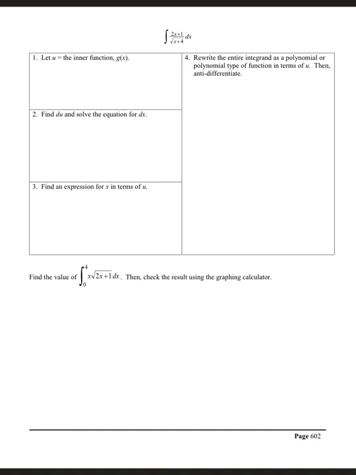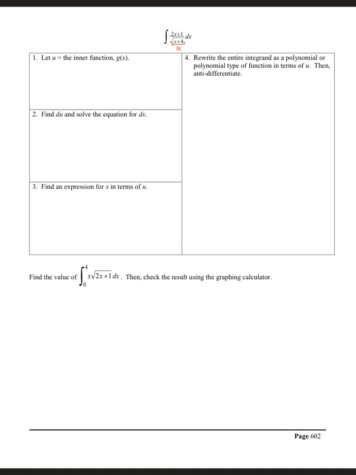So now we're going to do another example, and this one again, you look at these and you know to use this super complicated u substitution whenever you don't see the derivative of g of x. So we have 2x plus 1 over the square root of x plus 4. Well, if you look at your inside function here, that would be the x plus 4. The derivative of x plus 4 is just 1, and I don't see 1 dx anywhere, I just see dx.